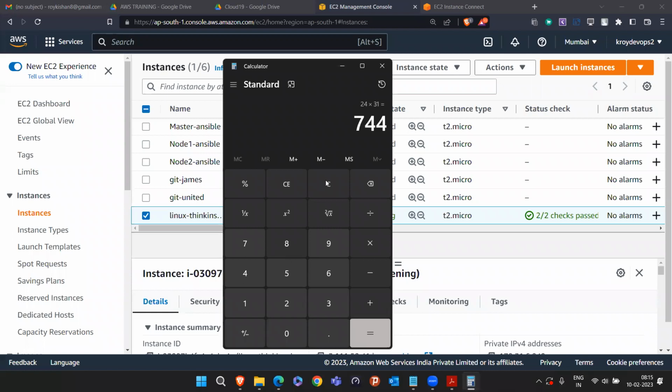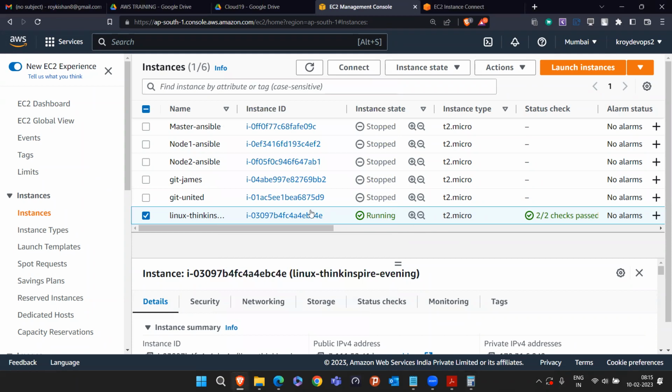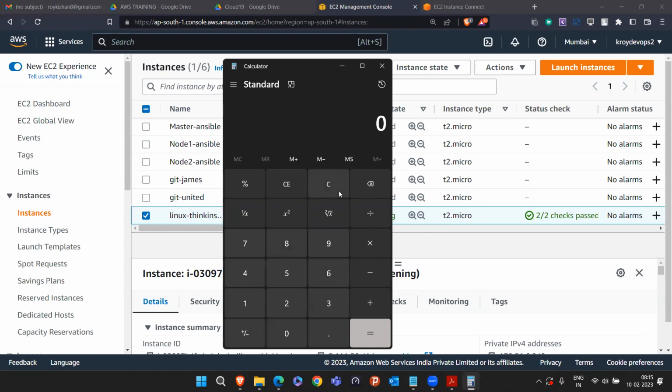But the problem arises when you have more than one EC2 instance. If you have two EC2 instances running parallelly, and you are running both instances for 24 hours, then in actual you are using a total of 48 hours, not 24, because your total running instances were two. Both were running for 24 hours, so the total will be 48 hours. And in this case, only on the 16th day, it is going to exceed 750 and you will start to get charged.